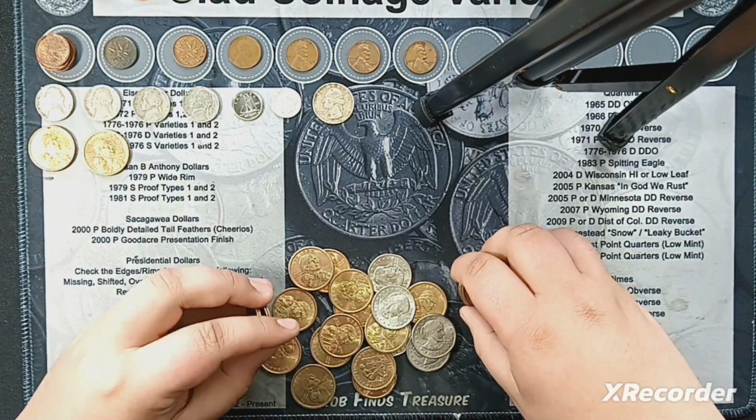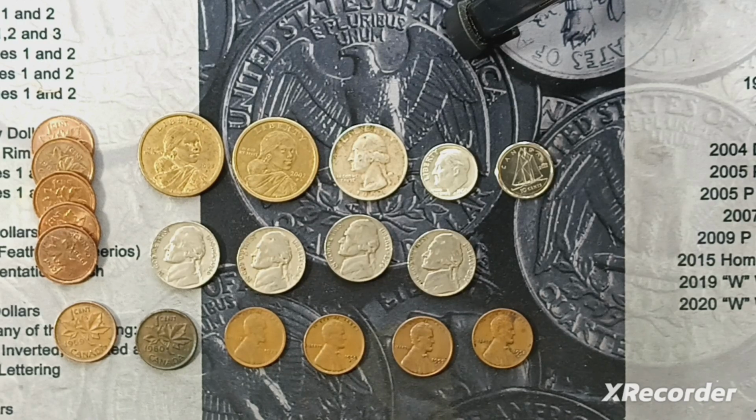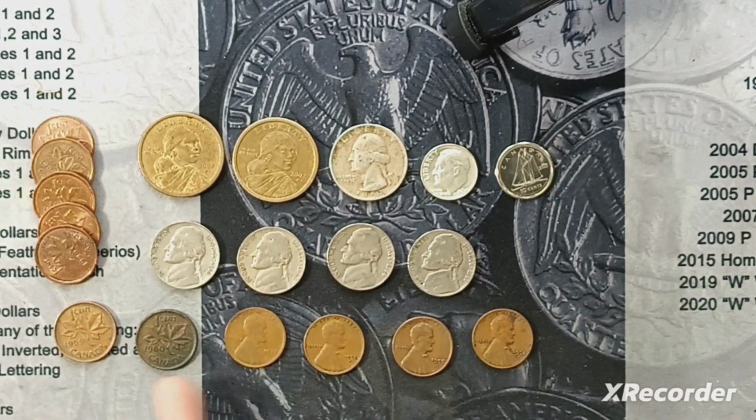Alright, let's get a wrap up. Alright, so we finished hunting all the rolls, and this was a good hunt. Ironically, I think the nickels actually probably did the worst out of everything, which seems crazy to say because usually with nickels you find the most oldies, but I think for $30 in nickels, I definitely thought we would have found more coins. And wow, the pennies sure turned around. We didn't get a crazy amount of Wheaties, but I'll take 4, and I'll take an old one and some old Canadians as well. So yeah, kind of similar to the last one, a lot better than I thought it would be.